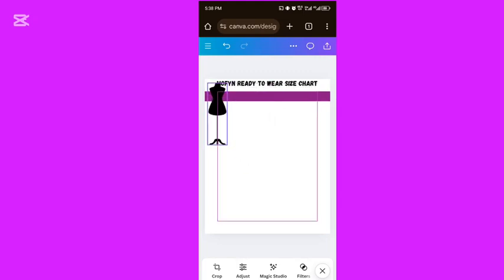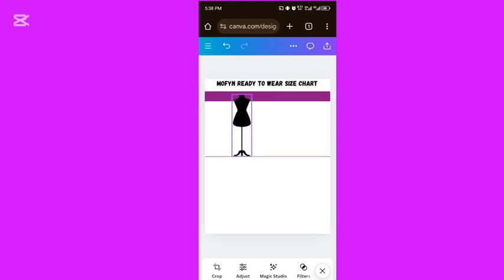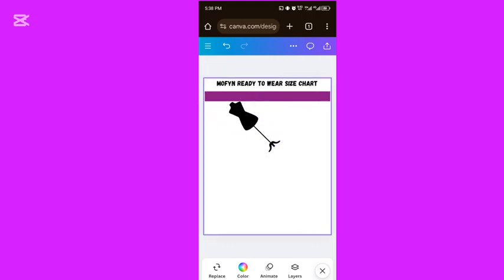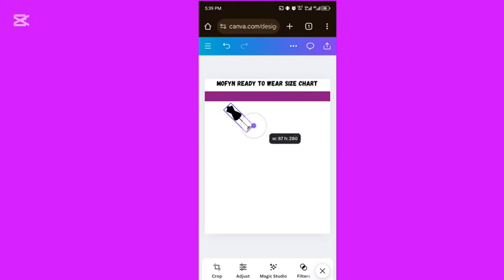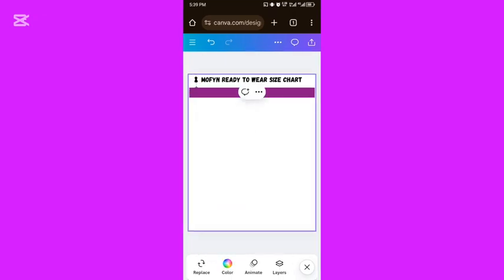So if you're not using a pro version, that doesn't mean you can't create your own. You can create and pick the one that is not from the pro version, or you go to Pinterest and download a dress form, then you upload it back to your Canva. It's as simple as that. So this is me minimizing my dress form that I've picked from the pro version. I'm trying to make it smaller and put it at the rightful place. So I'm inserting it at the left corner beside the brand name.